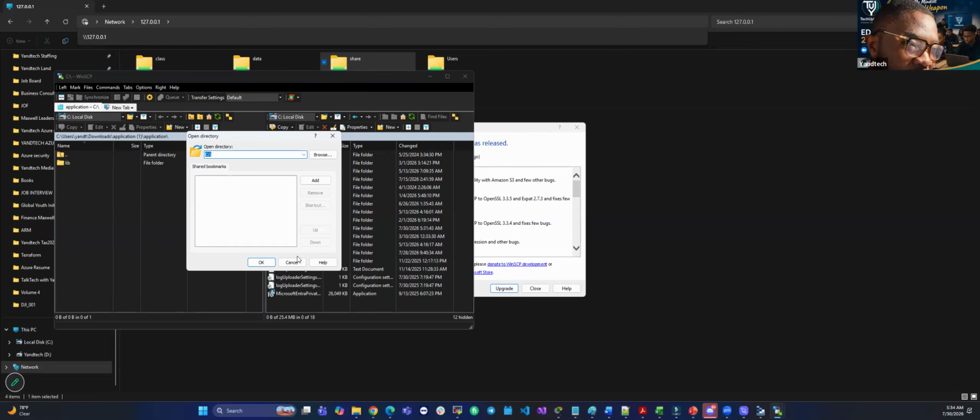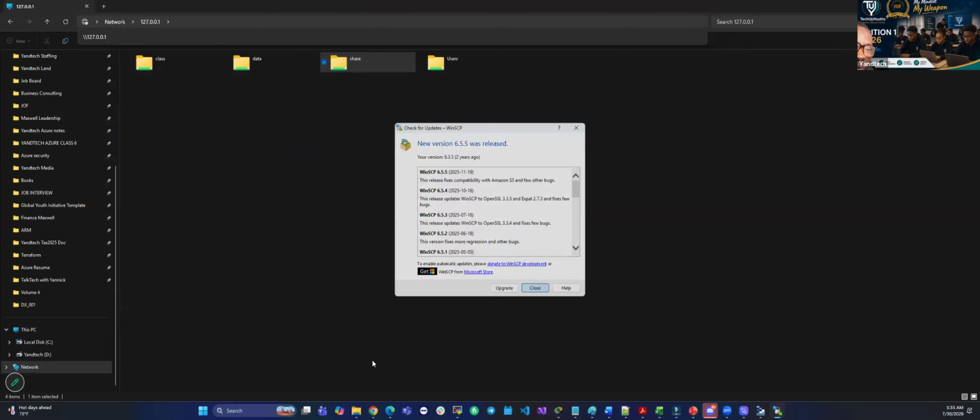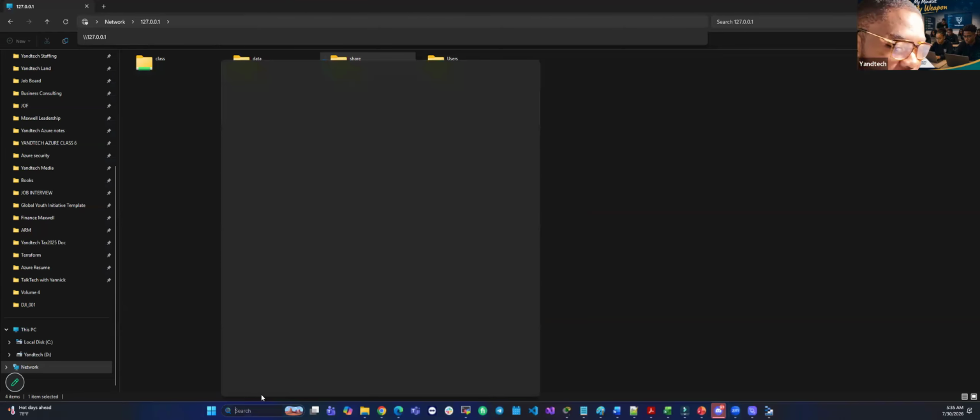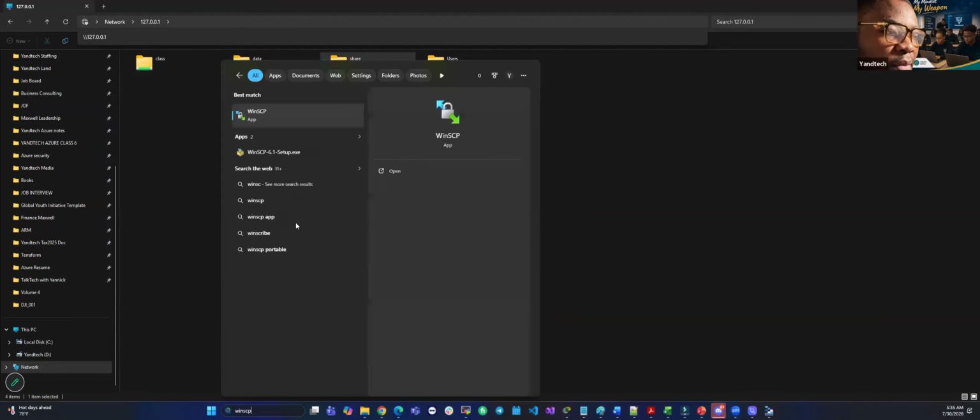Now this part is my laptop. I'll explain this in details. Now, if I want to share something with another person, I am going to remotely bring that person into WinSCP, right? So the first part you are going to see when you bring this up, let me close this and bring it up again. This is another research you have to do after the class. It is called WinSCP.